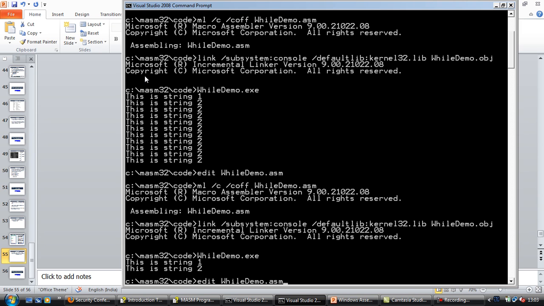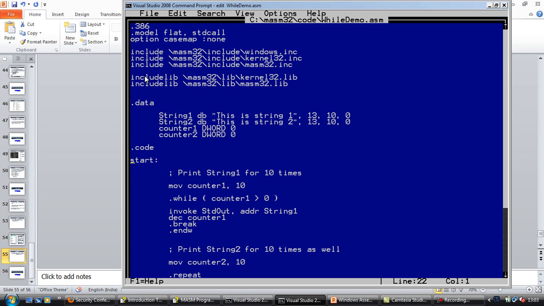Now in case of MASM, we can even have conditional breaks. So here I can actually say break if, right, counter 1 equals 5. Probably enclose this in brackets.